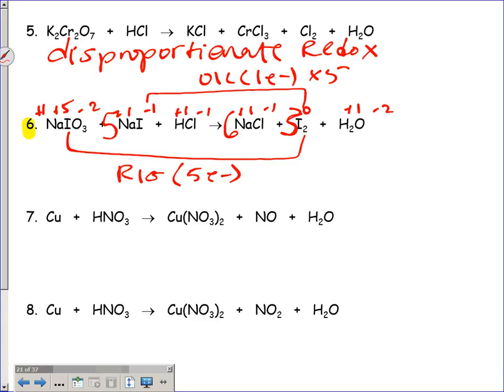How many chlorines do I have on the product side? 6, so what do I need on the reactant side? 6 in front of the HCl. Okay, how many H pluses do I have, or H's? 6 on this side, what do I need on this side? So I need to put a 3 coefficient, and then I'm saving oxygens because they were embedded. So 3 oxygens on this side, 3 oxygens on this side, we're good, right? So all the mass has been balanced.